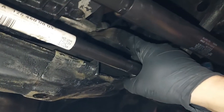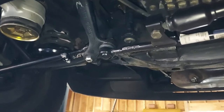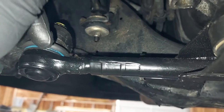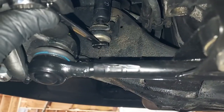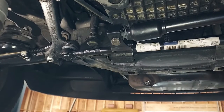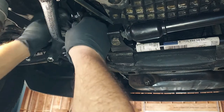There it is, to the engine mount, unscrew the little Allen bolts that hold it to the frame and slide it out of the car. Okay, to get the shock mount bolt off, there's two little flat spots right here on the shaft that you can put, I think it's a 6 or 8 millimeter wrench on, so you can hold the shaft still while you have a 10 millimeter down here. This is a 9/32, and that will actually fit around the two flat spots right up there. Let's see if we can get this thing off now.